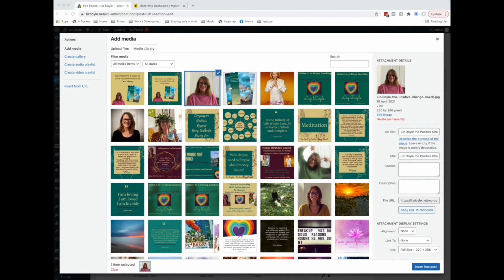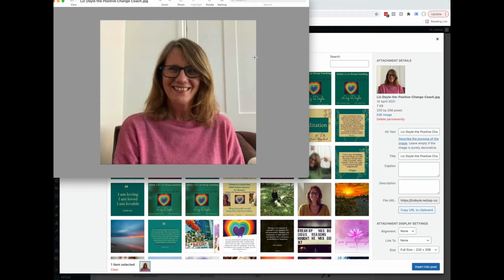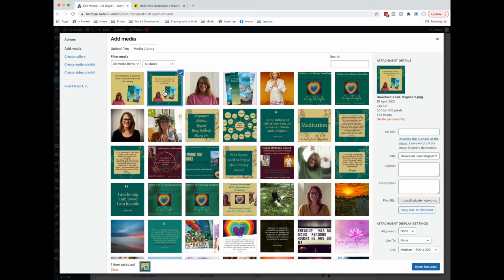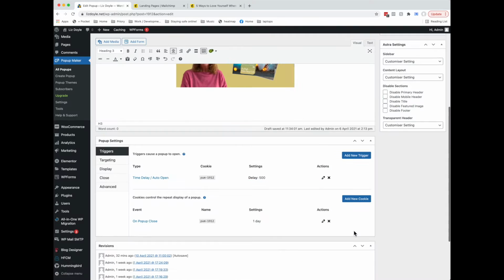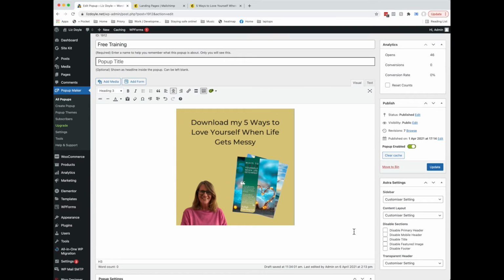So if I show you, open it up and I make it a bit bigger, it gets quite pixelated as you zoom in. So I've had to make these images quite small so that it fits in with the size of your photo. But I've done one just with a plain gold background and one using your background that you use here for your testimonials. So you could choose either of those if you wanted to. I'm going to insert this as full size into the post, and we can even put the link in here to your landing page as your custom link for this particular picture. And then I'm just going to change a few of the other settings.